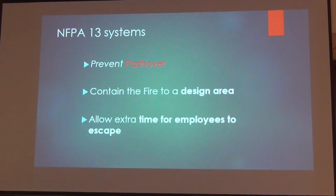13 is for commercial structures, like this building. Let me talk about this building. This is how I usually start out because I am a safety person, and we all are. We all save lives no matter what trade you're inspecting. That is one of the first lines in your code if you read the administration section. It's about life safety and prevention of hazards.